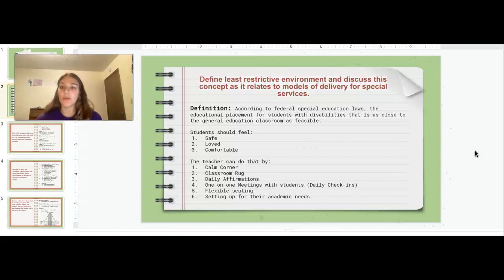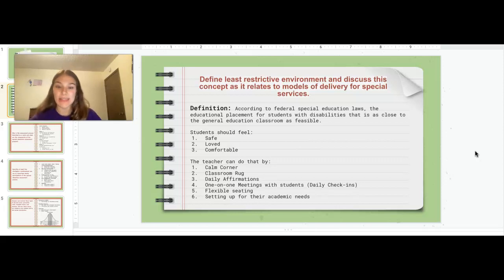So one of her little boys, she meets with him every morning. And she asks how he's feeling, if he had a good morning. If he did not have a good morning, then she knows that he might need to go to the Calm Corner a couple times that day to relax because he hasn't had the best morning. And so he could be just a little on edge or a little upset already. So she knows that if he is starting to get a little agitated, she can be like, hey, I think you can go back to the Calm Corner, take a break, and refocus.